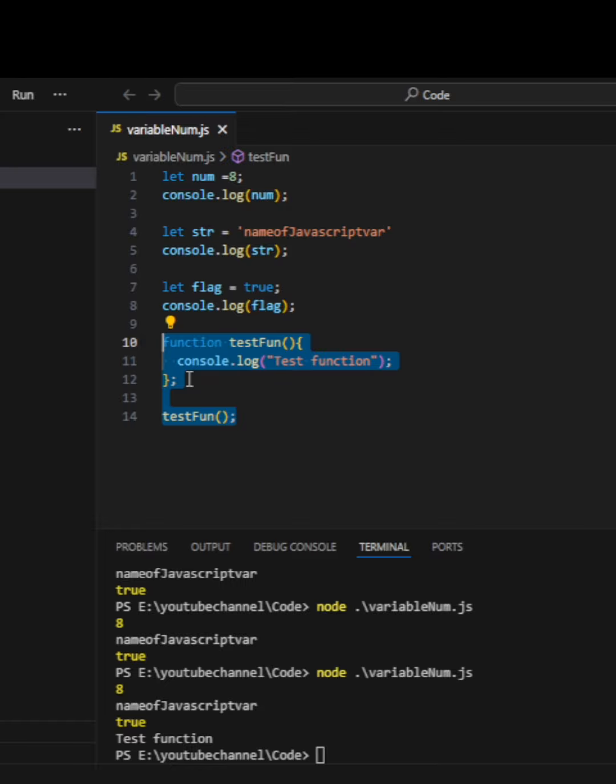How much memory it occupies depends on the size of this function, what business logic you are writing inside this function. The same applies to object and array as well: it depends on how many elements are inserted or what the size of that array is, and based on that it occupies memory. In the same way it depends on BigInt numbers as well.